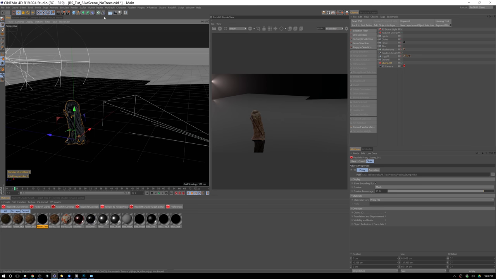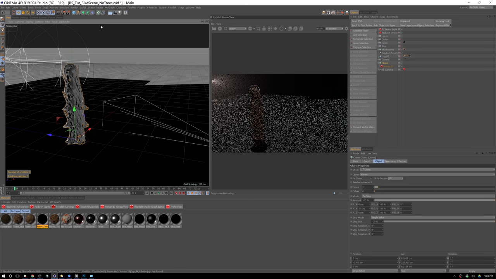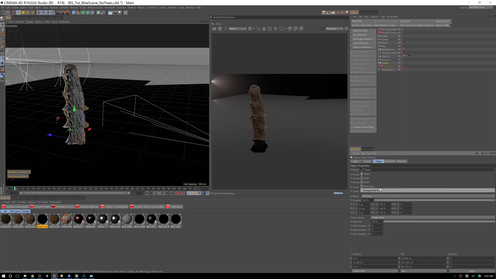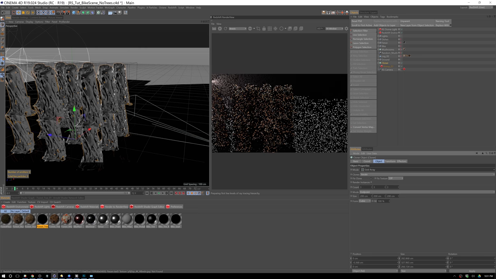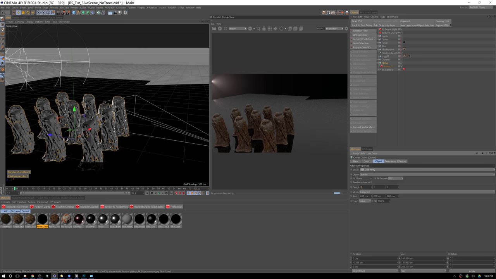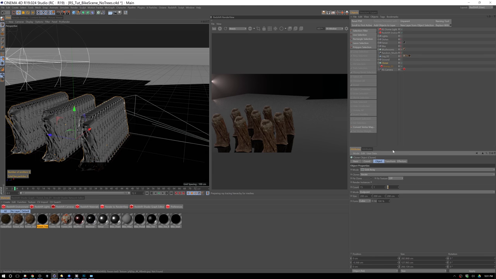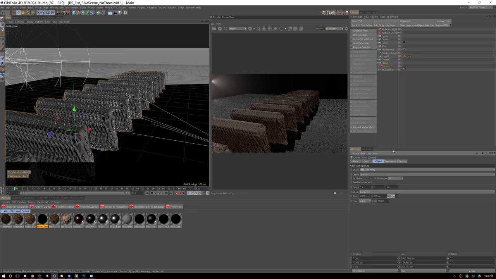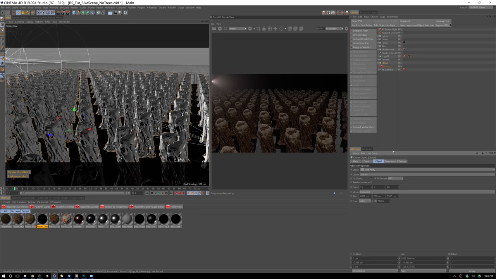So I'm going to go ahead and add it into a cloner. I've got a cloner object right here. I can just click on that while holding Alt, and it'll automatically put it into this cloner. And we're going to turn this into a grid array. We don't really need any on the Y, just one there. And we're going to spread this out probably like 15 by 20, and it could be like 2000 by 1500. We'll try that.